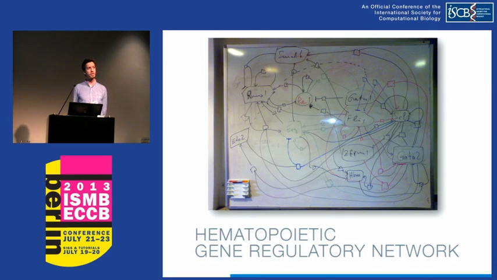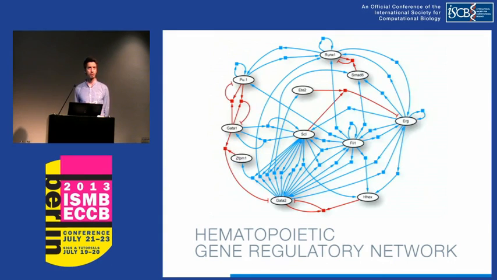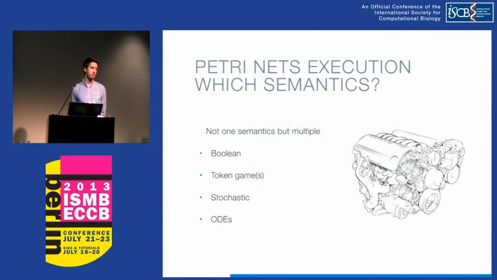And the interesting thing is that this is also a formal language, so that allows us at the same time to translate what they were drawing on the whiteboard actually on the computer, on this sort of network. So we ended up with this network in our computer, but that's just a static representation of the knowledge. So the question is, can we actually derive some dynamical properties? Can we actually execute it? So in order to do so, we need to associate to this network a proper execution semantic.